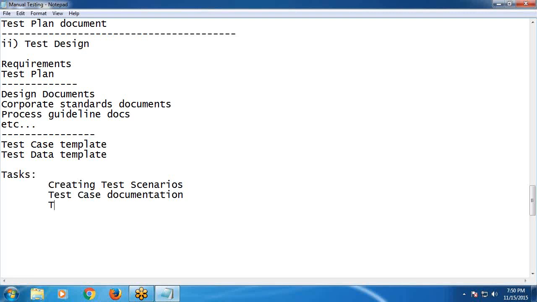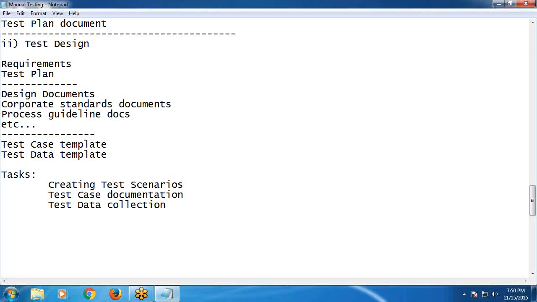Next, test data collection. Why am I using the term collection? Some test data we prepare. For example, a phone number object has to take 10-digit numeric values. For that we can prepare test data.